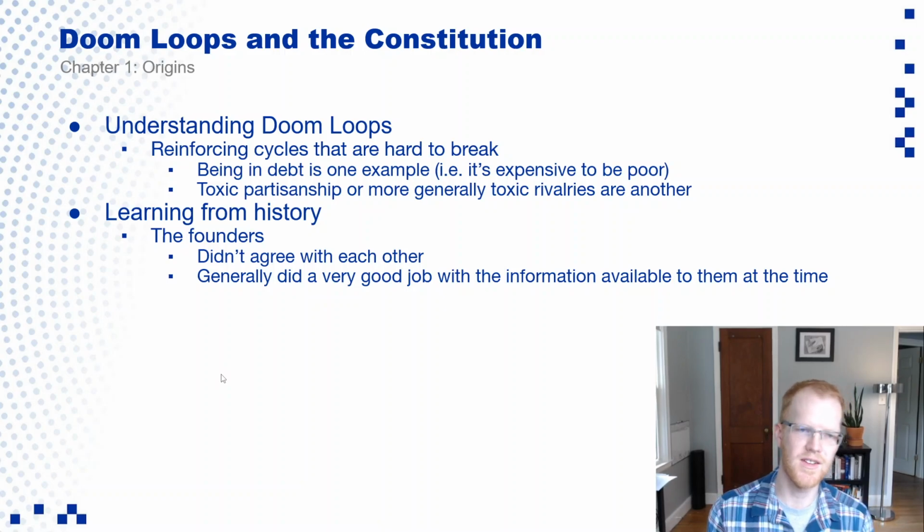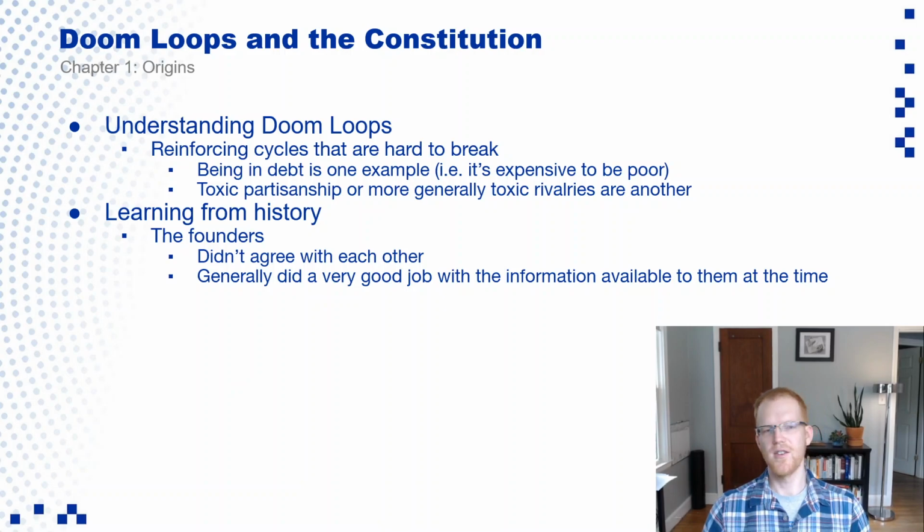Okay, so let's start with understanding what he means by a doom loop. Doom loops are reinforcing cycles that are really hard to break. So being in debt is one example. You're in debt, and then it turns out it's expensive to be poor, in the sense of buying things you can no longer buy in bulk and to get discounts, but you also are charged for being in debt. Once you're in credit card debt, interest piles up, you go into more debt, student loan debt, etc. All of these forms of debt can in fact wind up trapping you in a cycle of getting more debt.